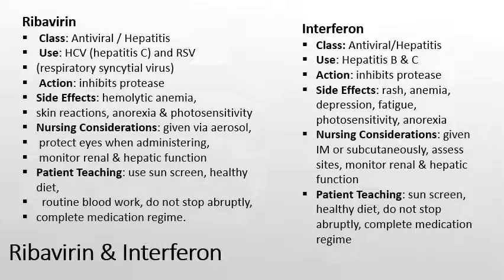Interferon is used to treat hepatitis B and C. It's administered IM or subcutaneously. Both require monitoring of renal and hepatic function. Course of treatment should not be stopped until it's completed, or transient exacerbations of viral hepatitis can occur. Side effects vary and range from mild to severe and can include rash, anemia, depression, fatigue, anorexia, and photosensitivity.